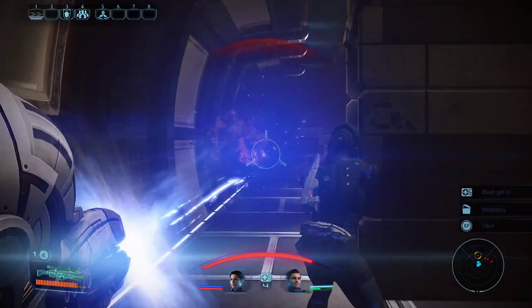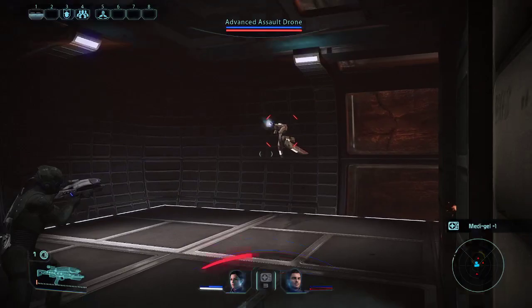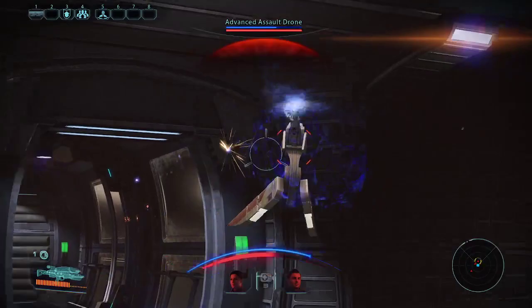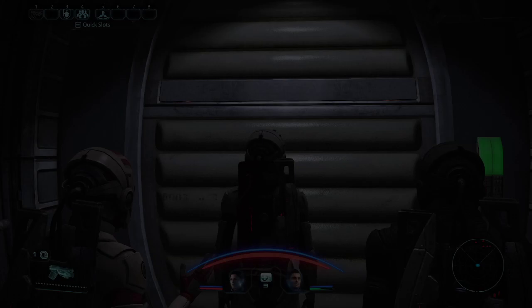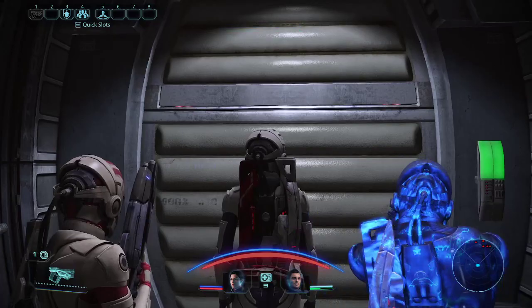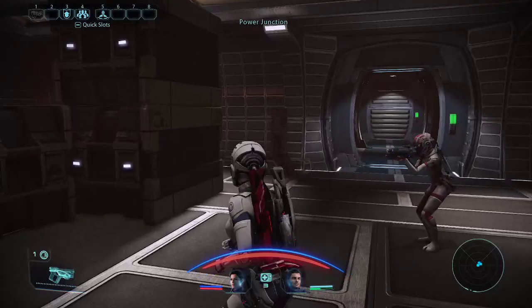Honestly, probably should have gotten Tali. Okay, so that almost worked, just having them draw fire. Pull back a bit so we can come on. We should be able to get to a quick save spot. Guess not. There we go.